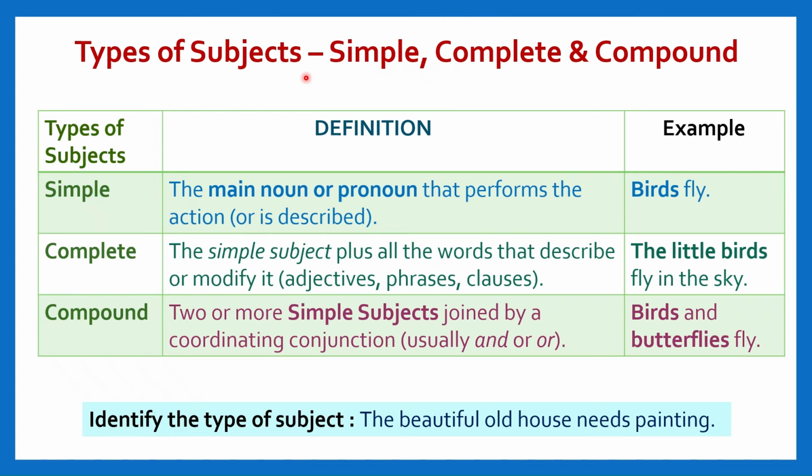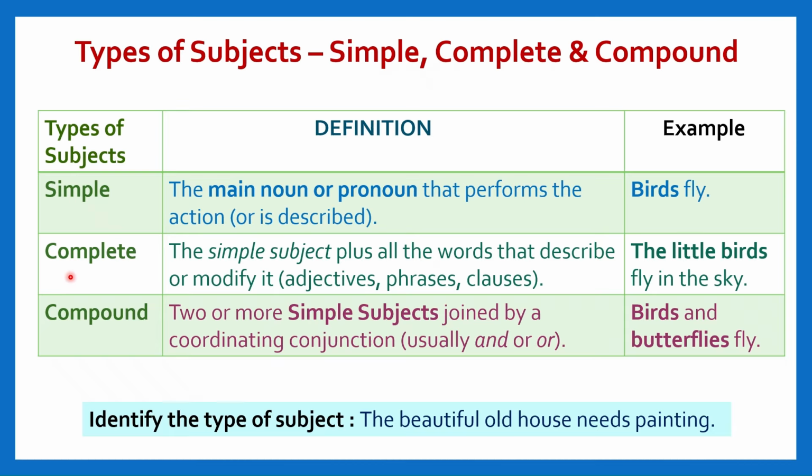কিন্তু যেটা অনেক সময় আমরা ভুলে যাই, সেটা হলো the three basic types of subjects in English grammar. First, the simple subject. It is the main noun or pronoun that performs the action or is described. অর্থাৎ এটা হচ্ছে একটি প্রধান বিশেষ্য বা সর্বনাম যা কাজটি করছে অথবা যাকে নিয়ে কথা বলা হচ্ছে। So it's the bare minimum required in any sentence. For example, in this sentence, birds fly. Birds, it is the simple subject because it is doing the action of flying.